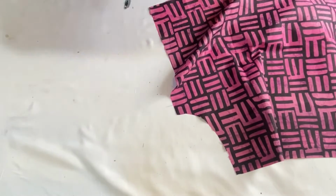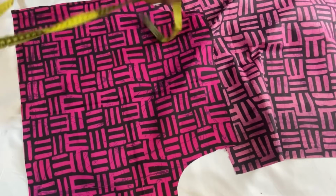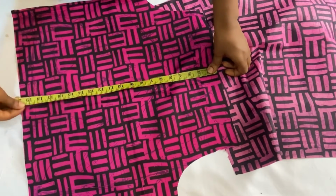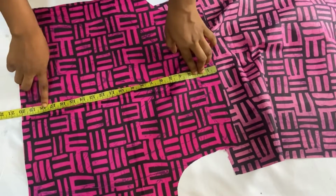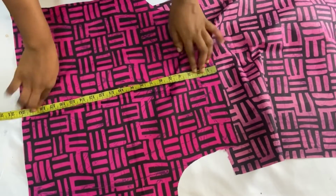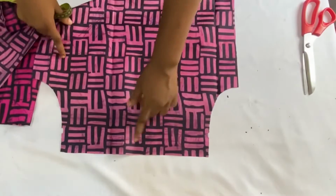I've got to tell you guys the full length of my sleeve is 16 inches, but I cut out 20 inches because I'll be taking in 2 inches at the upper part and 2 inches at the lower part for my elastic casing. So let me go ahead now and fold in the upper part and the lower part, and then I'll show you guys the next thing to do when I'm done.